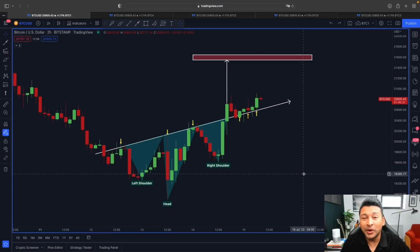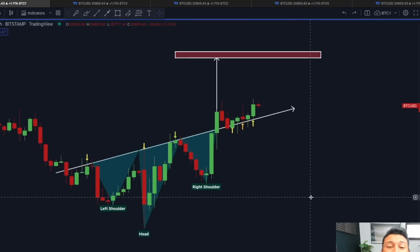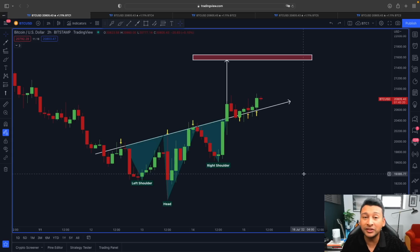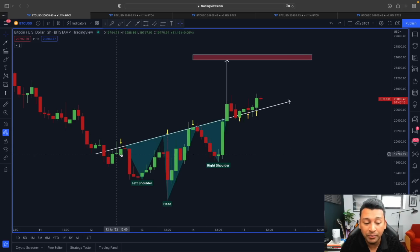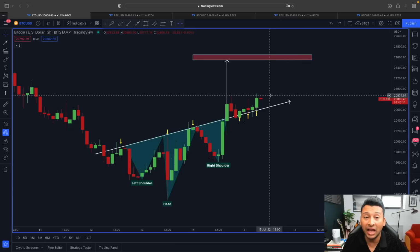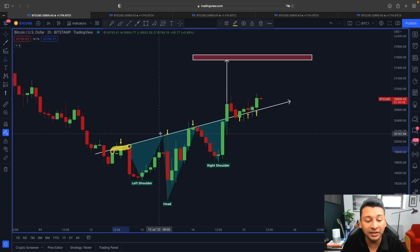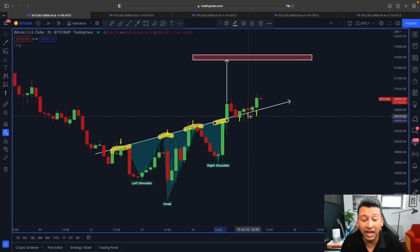So since the price of Bitcoin looks like it's forming this inverse head and shoulders with a potential price target around 21,500, 21,600 in the medium short term, will this happen? Because we just found out the price of Bitcoin has already broken out of this neckline area and also has flipped the previous temporary resistance line into support, because this line, the neckline area or the rising trend line, has always been a very strong line of resistance.